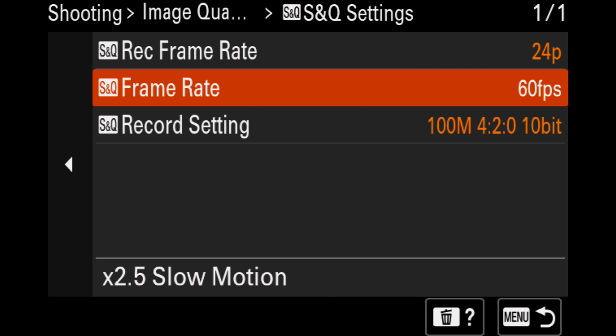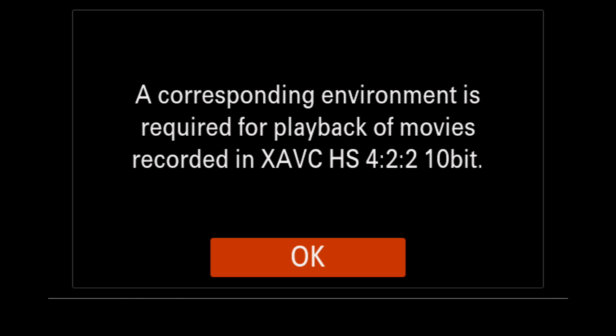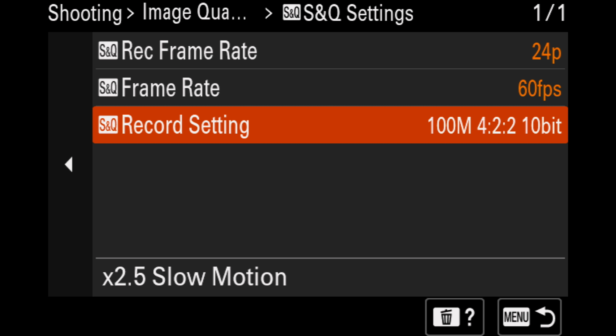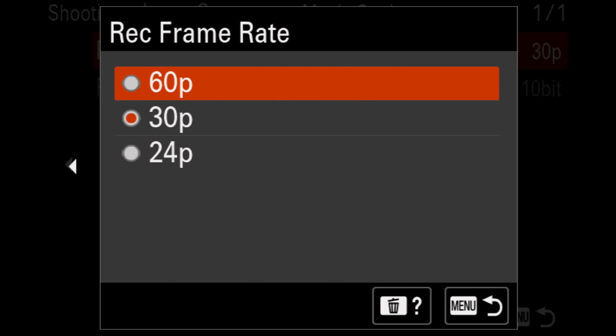We got a bump from 12 to 16 megabits per second, all the way up to 100 megabits per second, up to 10-bit 422. But if you're a quality fiend, you can actually shoot All-Intra 4K up to 600 megabits per second. I just think it's absolutely hilarious because they're calling this the basic alpha model, and yet we're getting all these A7S III-like video qualities.